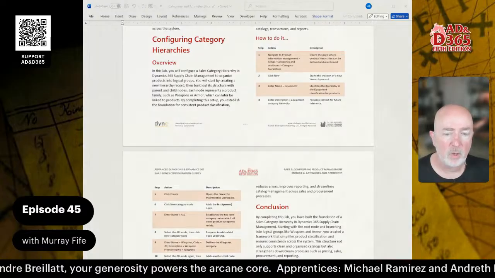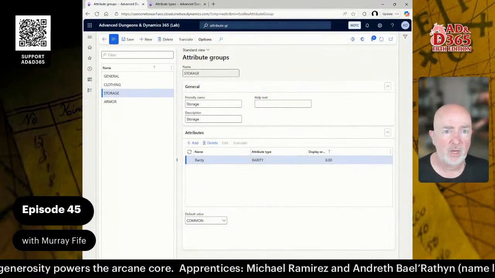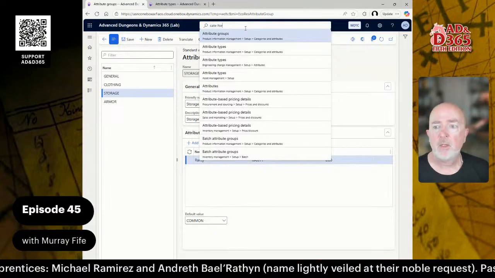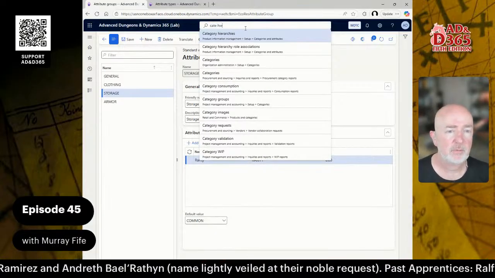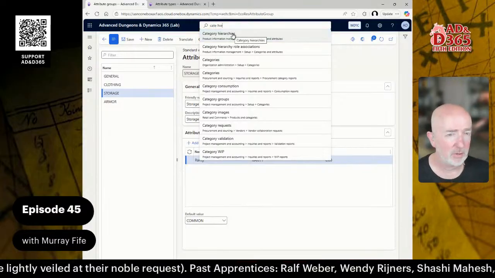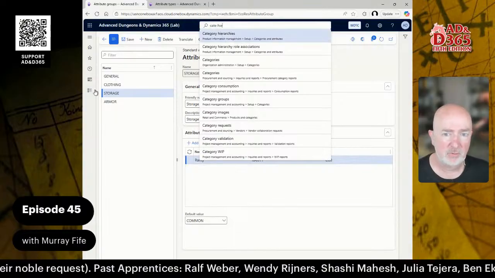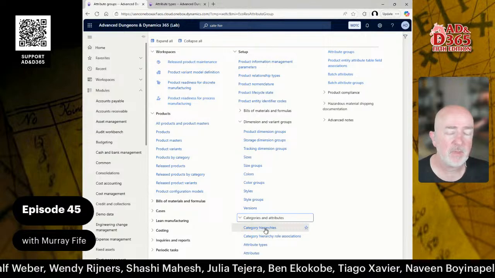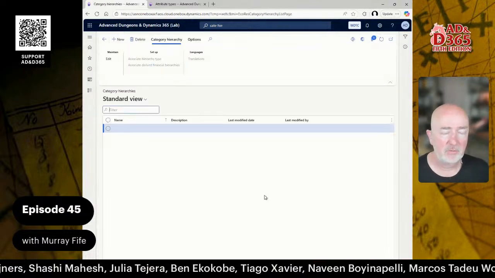So now I'm going to find the category hierarchies, the one that's in product information management. I can find that through the menu, or I can go over here to the category hierarchies.